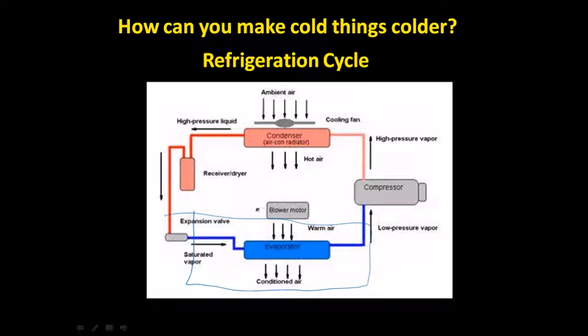This is how refrigerators work. The difference is this part, instead of being your house down here at the bottom, is the interior of the refrigerator. And this part, instead of being outside the house, is your kitchen. So a refrigerator is an air conditioner where it blows the heat into your kitchen after taking it out of your food. So that's how the refrigeration cycle works.